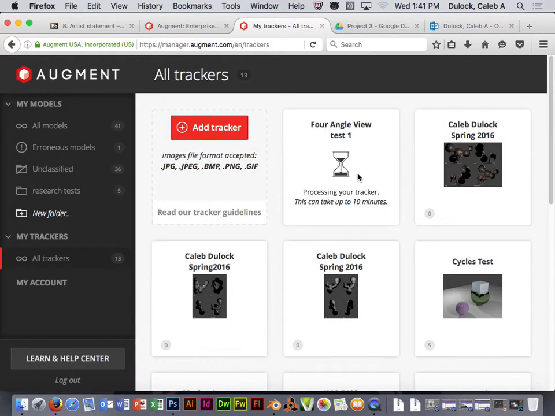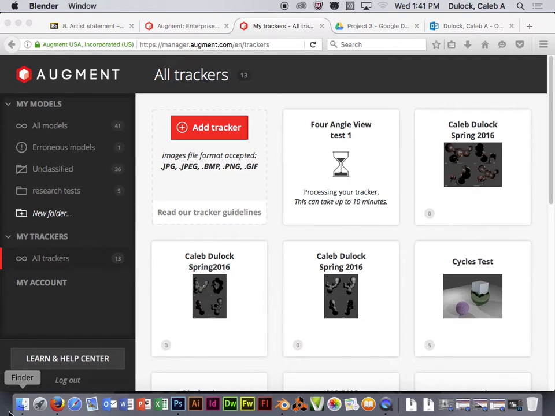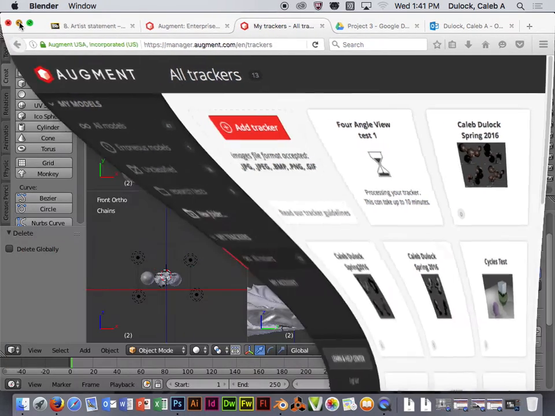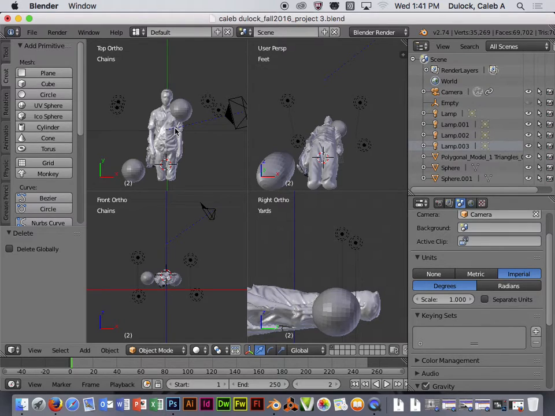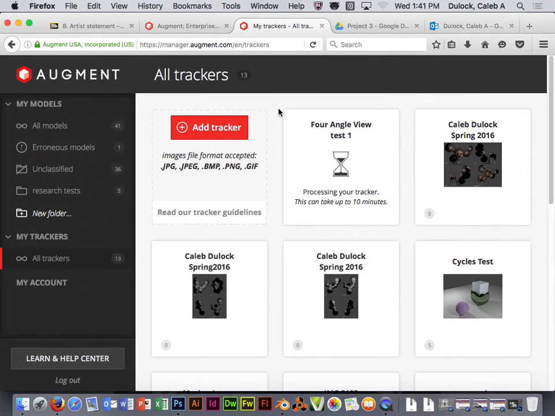If for some reason your model does not show up in the correct orientation, then you need to go back into Blender and you need to go and double check that your model was rotated in the correct direction. So in the top view, it should be looking as though it's standing up and facing towards you. That's the most accurate way to check that your model is showing up correctly. So if it's not doing that, then yeah, you're going to have a problem when you get to Augment with it. But that's how you get it set up and posted into the system. And then you'll be able to test it after that to have it ready for critique day.